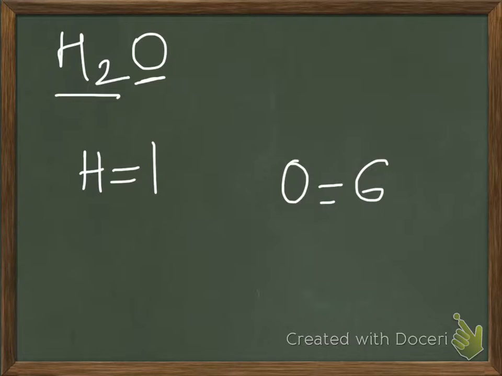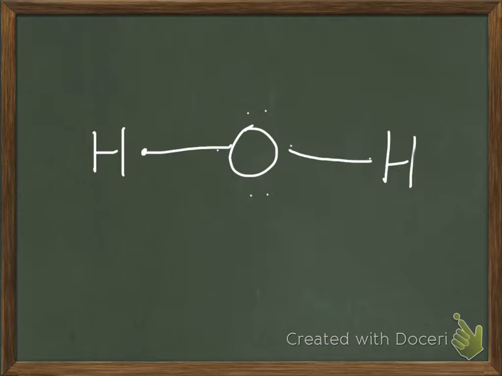So how will the bond take place? The bond takes place like this. You may not understand how it's taking place, so I'll show. Hydrogen has 1 valence electron, the other hydrogen atom has 1 valence electron, and oxygen has 6 valence electrons. As I said in the periodic table lesson, for attaining stability, an element should contain 8 electrons in its outermost shell.